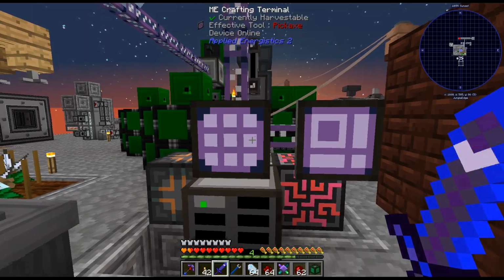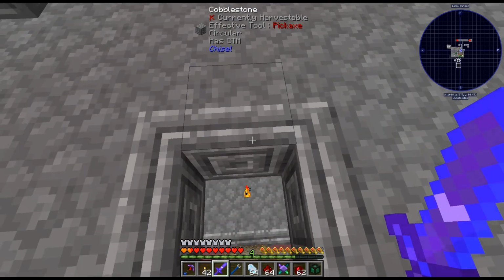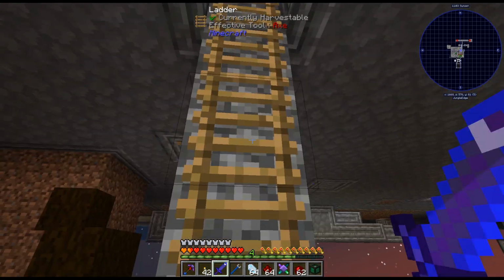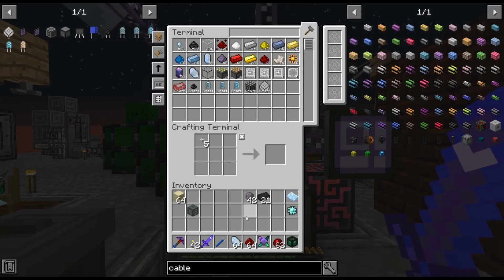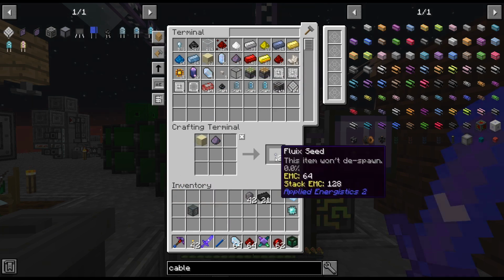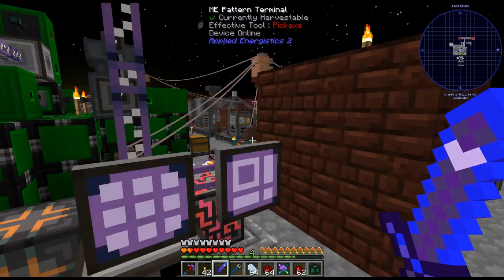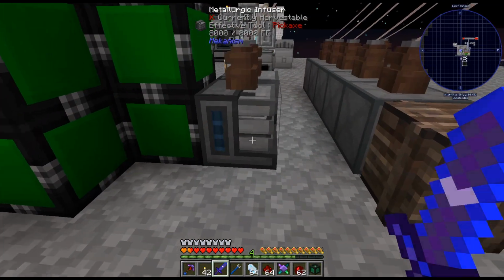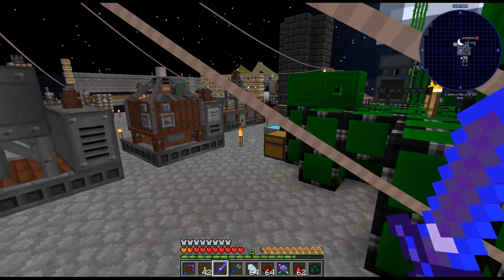Maybe, I guess, are pure better? Because one flux dust will get you 2. I'm just trying to think what... Let's do this. Yeah, I guess to use the pure would actually be better, because you get 2 from one. All right. Well, that's good to know.